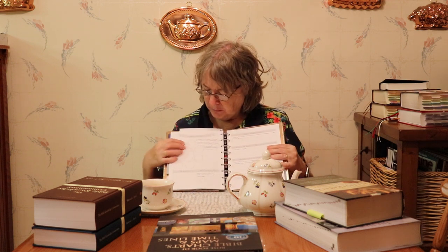One of the things I really like about it is, and you're probably not going to be able to see this really well, but when you verse map, if you want to really get into a verse, the James method is really good because it will point to some of the other Bible study aids that I'm going to tell you about. It's a good way to really dig into a verse or a couple of verses. And it's not just verse mapping. It's a lot of other things too that they have in the James method. Again, we'll leave the link down there.